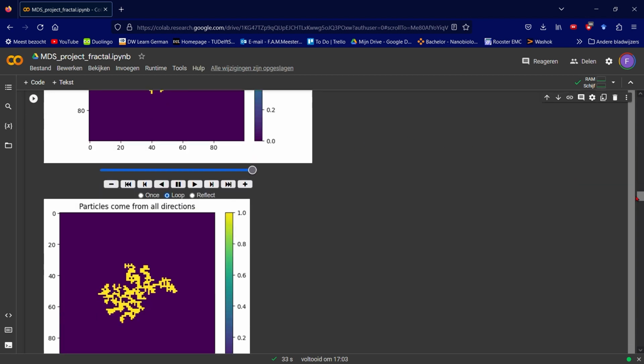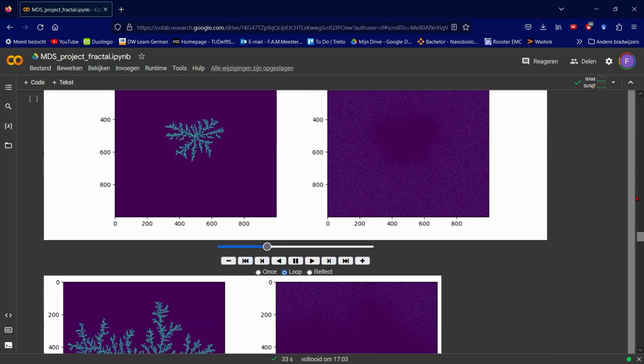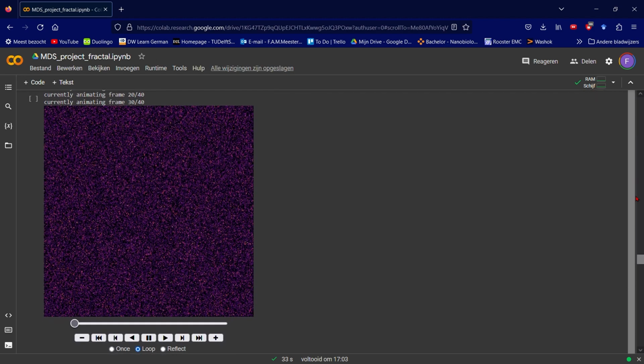So that's what we did for another simulation that you can see over here. Just like in the previous one, we have a seed particle in the center over here, in this box that's 10 times larger than the previous one. And all the purple particles in the background that you see are diffusing particles. And when they hit the seeds, they too will stick to it. So let's see what happens.